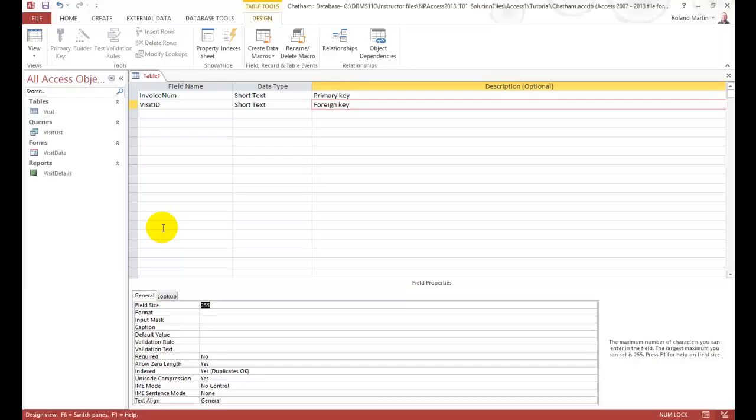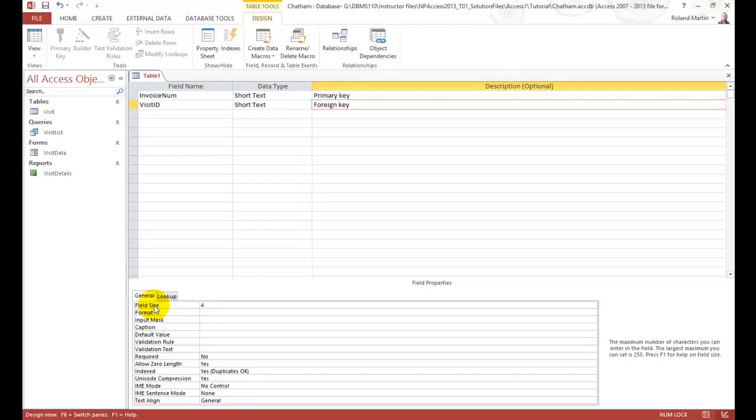As you see, when you press the F6 key, you automatically get taken down to the field properties area, and we are in our first area of field size. Now we want to change this field size to the size of 4, so go ahead and type that now to change the field size. You've done that successfully, great job.